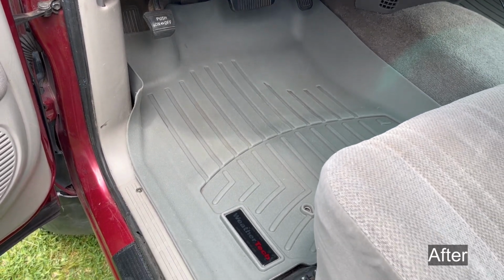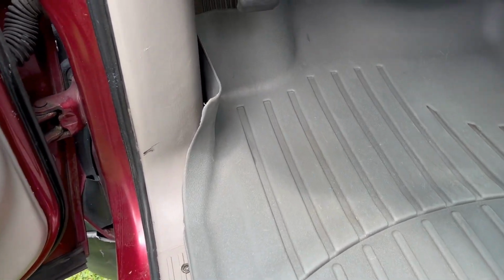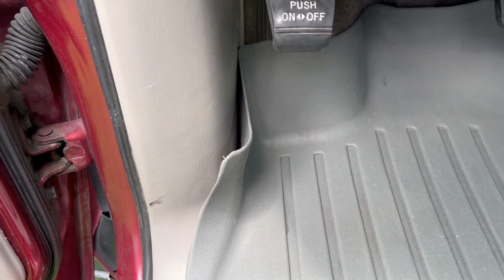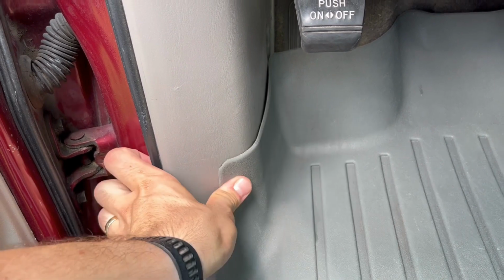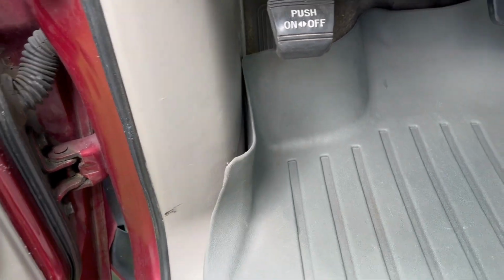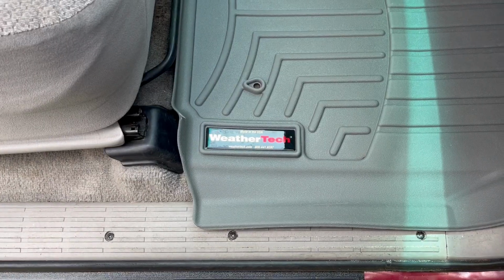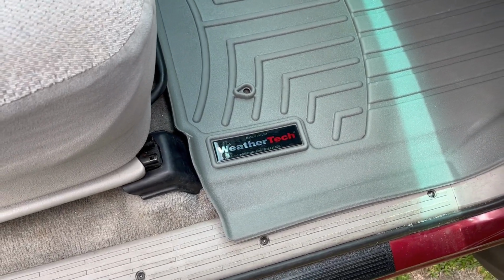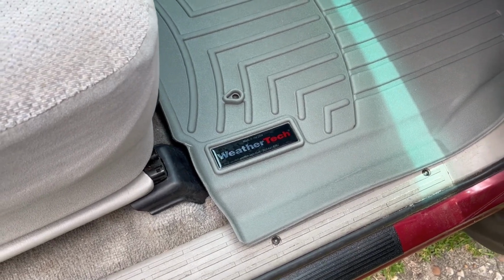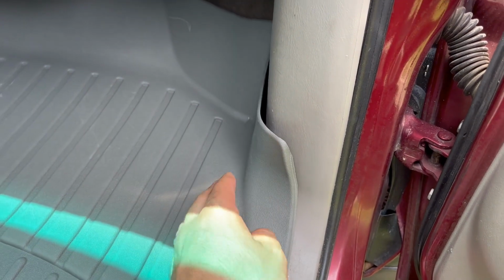Okay, I wanted to take a quick second to kind of review these WeatherTechs because I've had them in my truck for like 2 years and I haven't really talked about them on the channel very much. So overall, I really like them, but the fitment to the truck isn't the best. When I bought them, it was kind of like this, and I was hoping having them sit in the sun would loosen up, spread out and fill in those gaps, but it never really happened, and I don't see it happening anytime soon because, like I said, I've had them for 2 years.